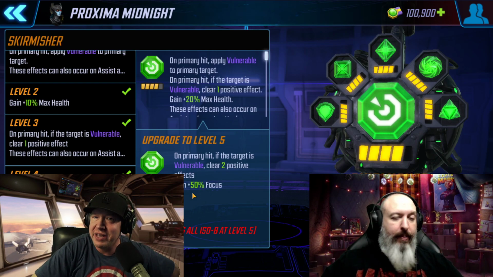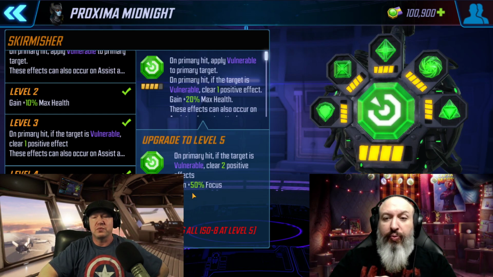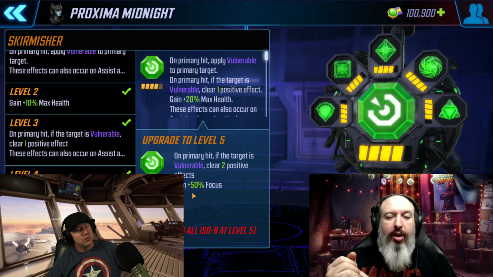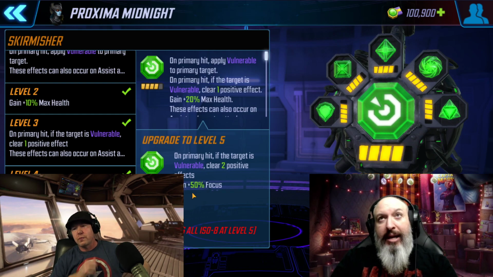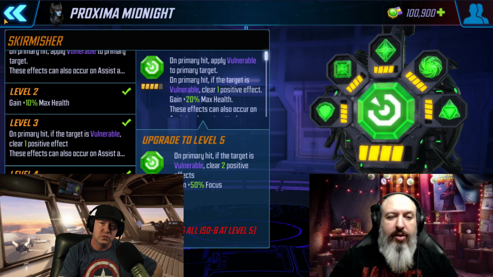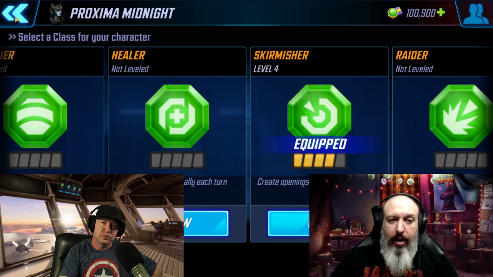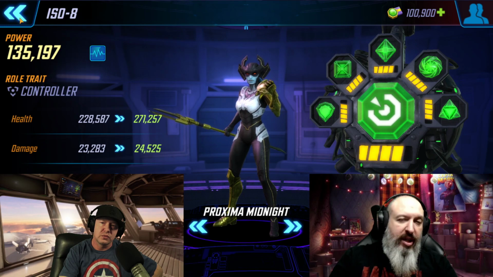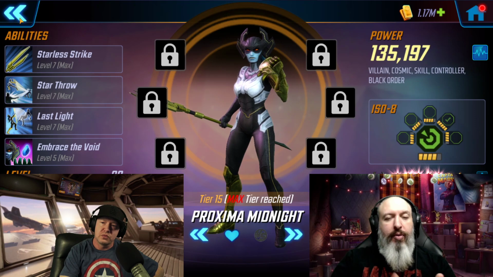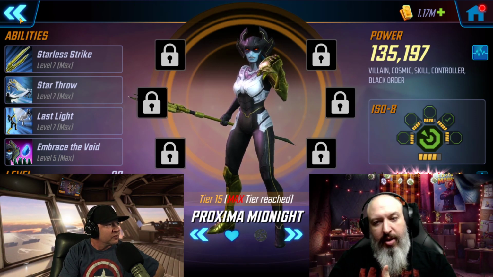Cole, help me out. Is it worth taking Proxima to ISO 5? So yeah, Proxima is a really good example of a character that has the potential to start clearing it. Now, the only drawback is with the way you have it set up in the Black Order matchup, she's losing it because of the striker combo with Corvus. However, the big difference is the fact that you're using her in Dark Dimension 4. And I think that's where, if you pair her with another Skirmisher, especially on some of these later cosmic nodes, she's going to do that.